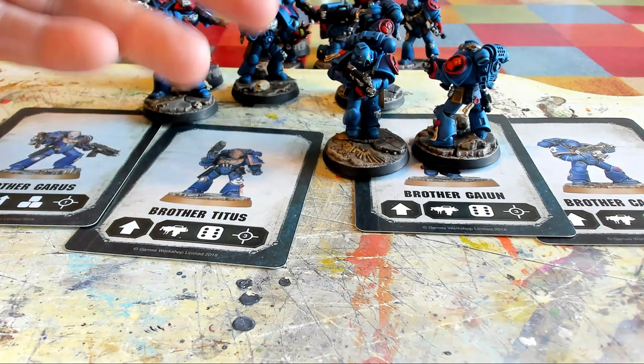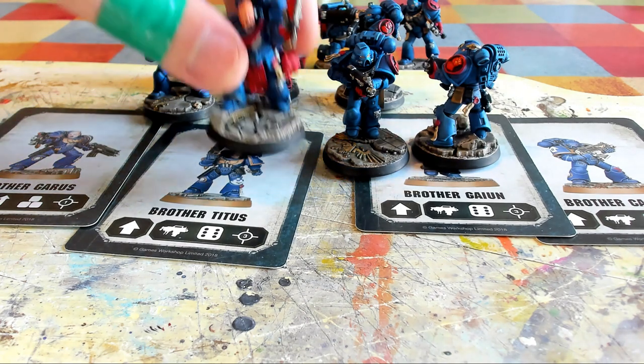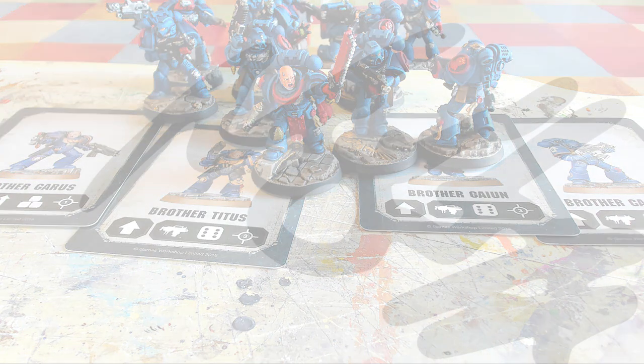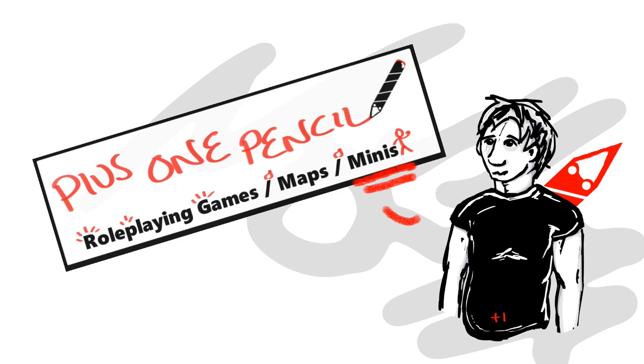Right, that's your lot. All my Space Marine heroes assembled, converted and painted up as Crimson Fists for episode 13. I'm very grateful for all the support and comments you've been leaving. It's always really interesting to find out what everyone else gets up to with their hobby. Been on a bit of a mini binge lately. It is, after all, one of my three pillars of play on the old channel banner. Yep, that's the one. But it's back to D&D in the next episode, so get hyped for that.